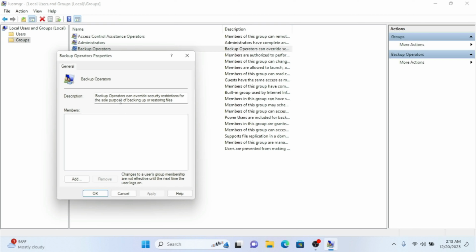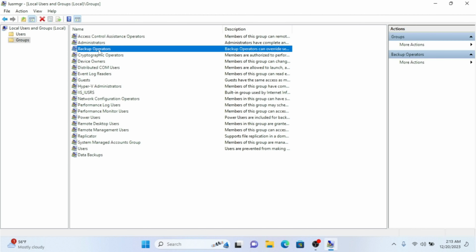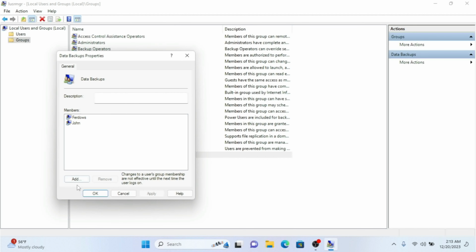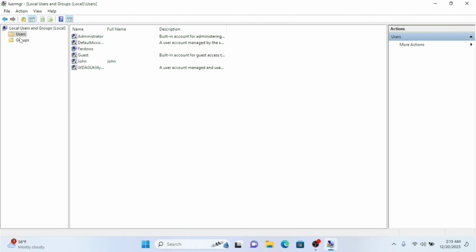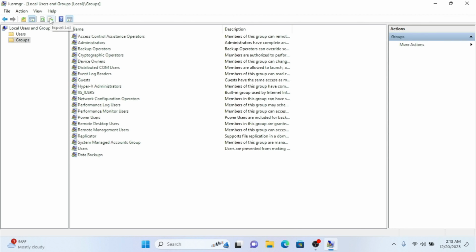You can see that Backup Operators can override security restrictions for the sole purpose of backing up or restoring files. Here you can add to the same Backup Operators, but I made this Data Backups. So here you can see I can add more groups to this. Simply, this is how you can use Users and Groups to create your users and groups.